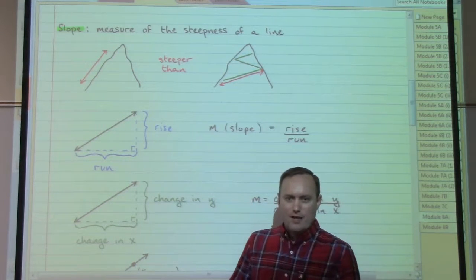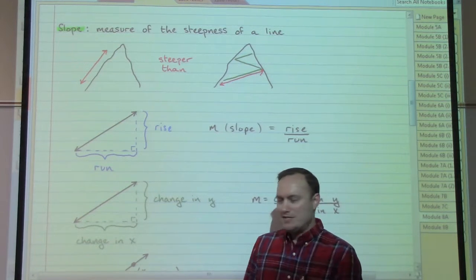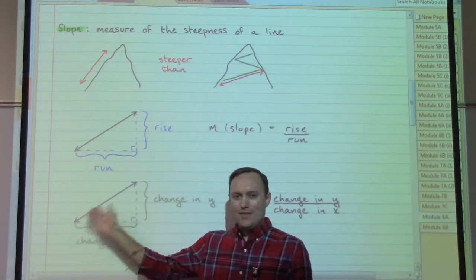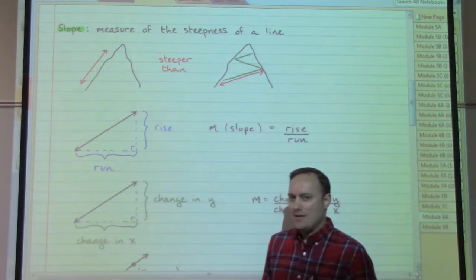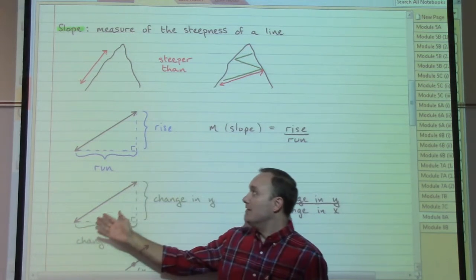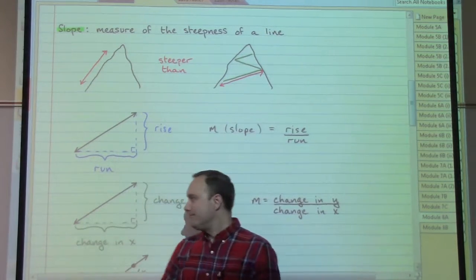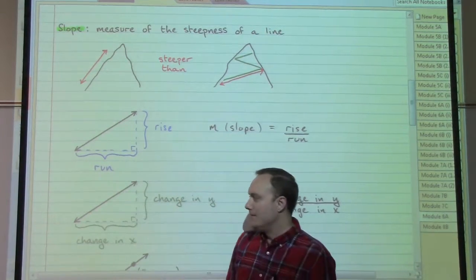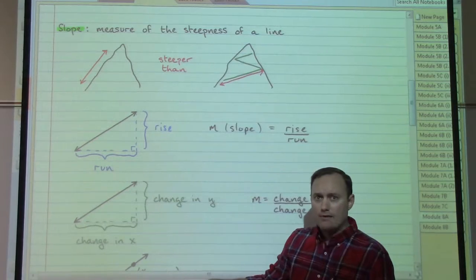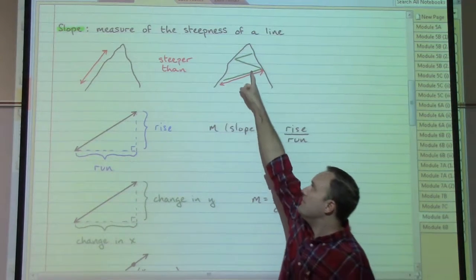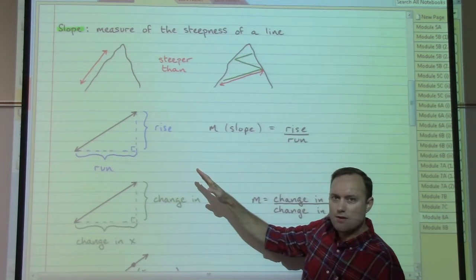So if you're traveling on flat ground, you take one step, you take another step. There's nothing weird going on from one step to the next. If you're traveling though and there's an incline, you're also traveling in the same sort of way, and it's based on the steepness of that line. So you might have something that's a little bit more mellow, or you might have something that's a little bit steeper than that, or a little bit mellower than that. Or even, as opposed to the way that these diagrams appear, like this part of our switchback, we could have something that travels like so.